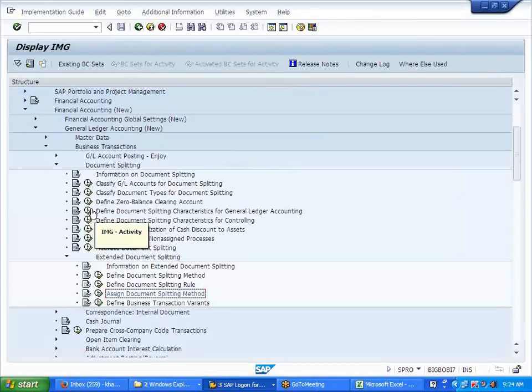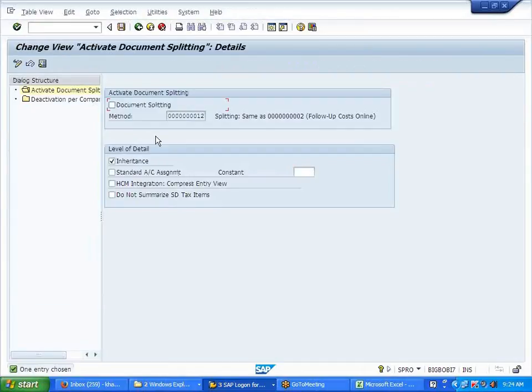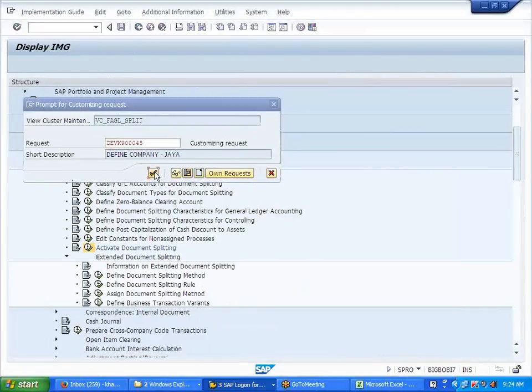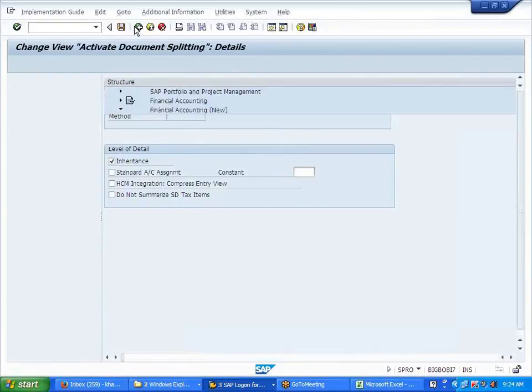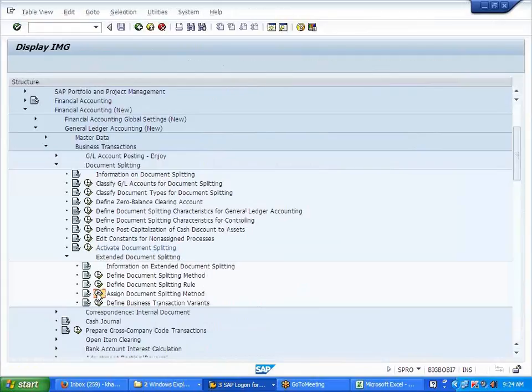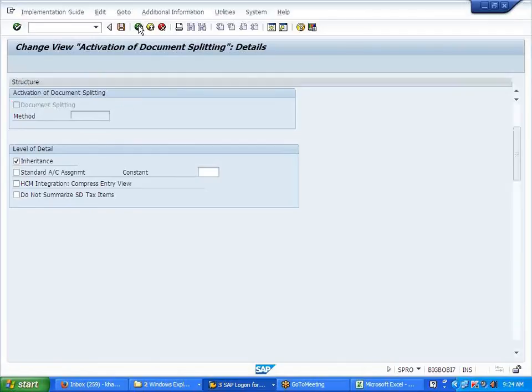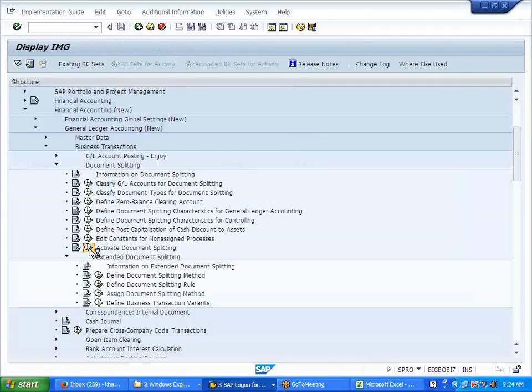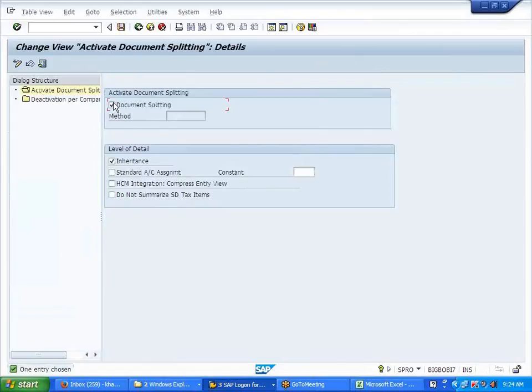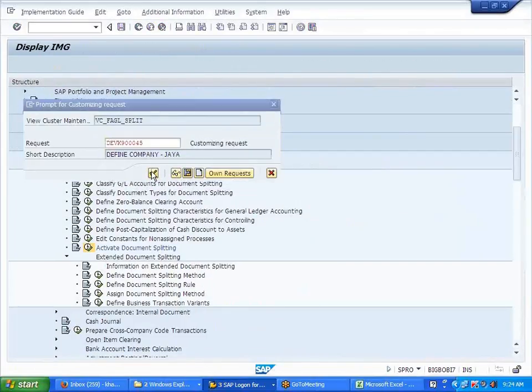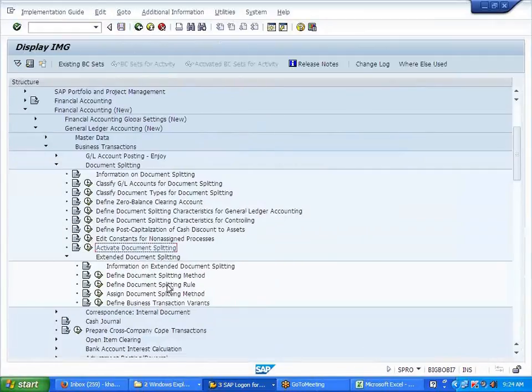I'll do it again. Karthik, I'm doing it again. See, I'm doing this. Nothing is there, right? See, I was trying to do it over here. Activation. So here it is not allowing. It is telling me to do it here. Clear now? Okay. Then if you see there, you'll get it over here.